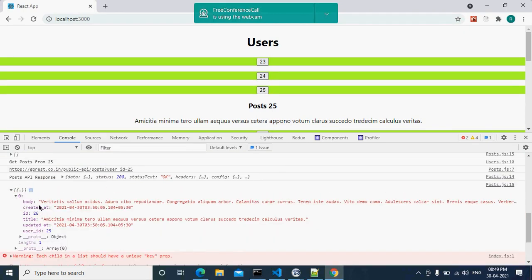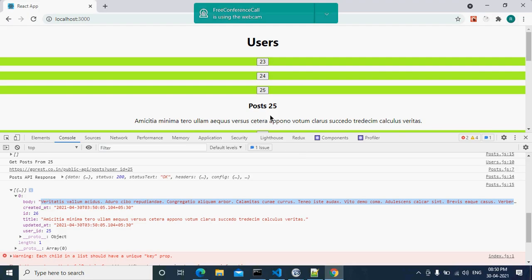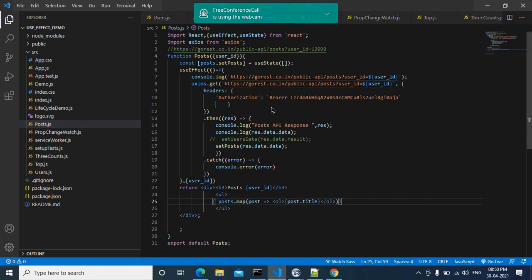These are the body, and I'm just displaying that body here. So these are the posts for user ID 25. We are displaying just the post title here. Whenever we click on the user ID, we are retrieving the post information.